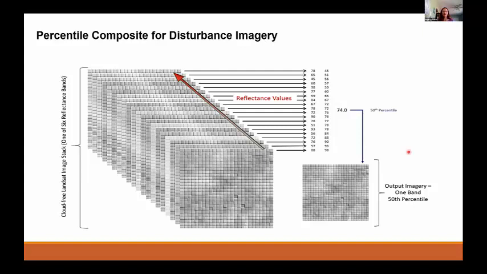So we know that it's fairly representative. Now, what we've also found, and what we're starting to do for LANDFIRE 2020, is that using the 20th percentile actually helps with detecting change with persistently low values with DNBR, and then persistently high values in the 90th percentile help us look at changes that are more obvious with DNDVI, the Normalized Difference Vegetation Index. So we get early season imagery, we get late season, and we get both of those for before and after disturbance.